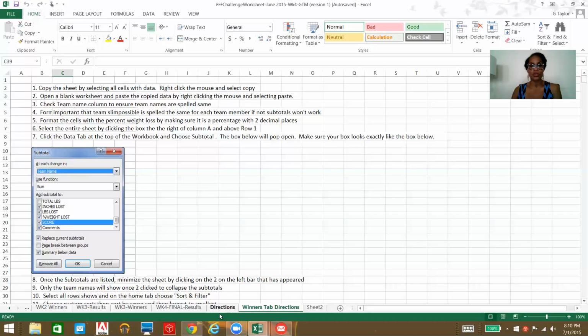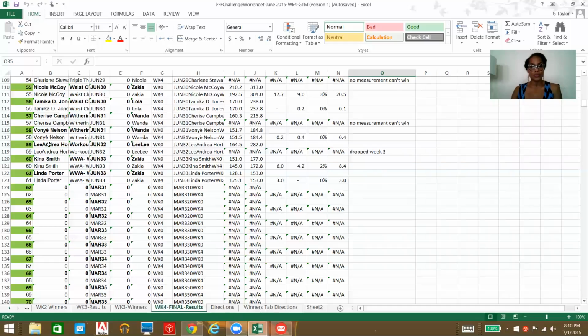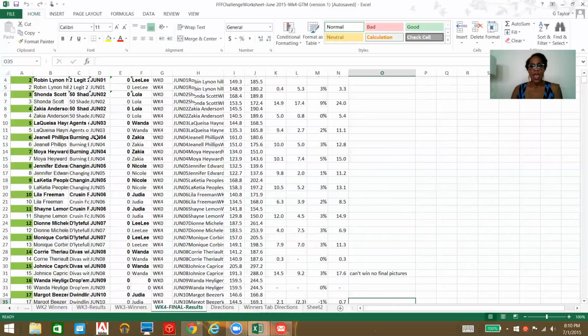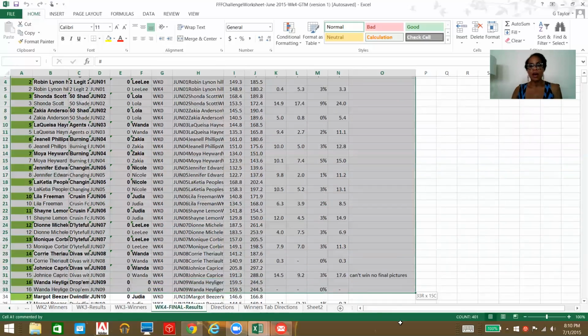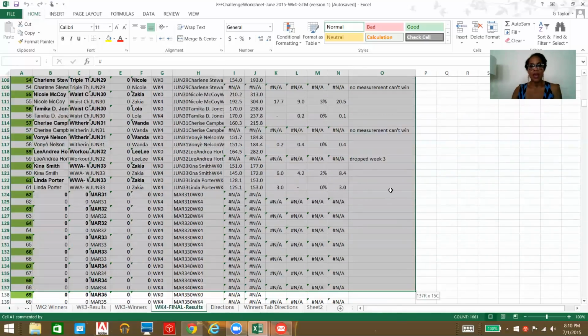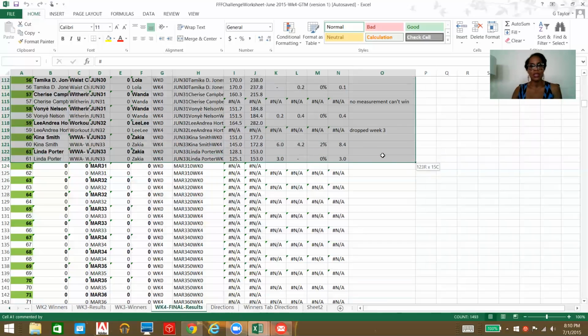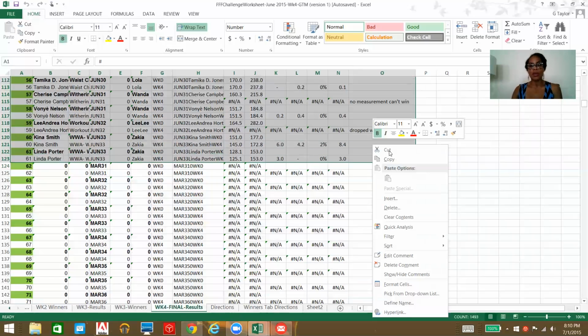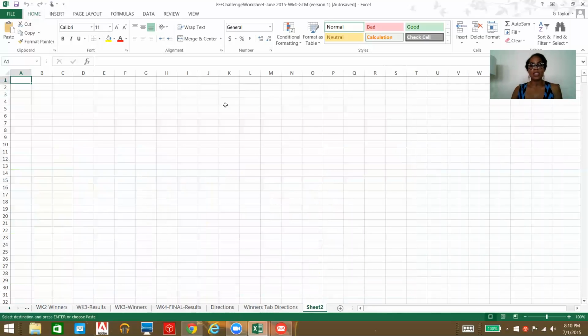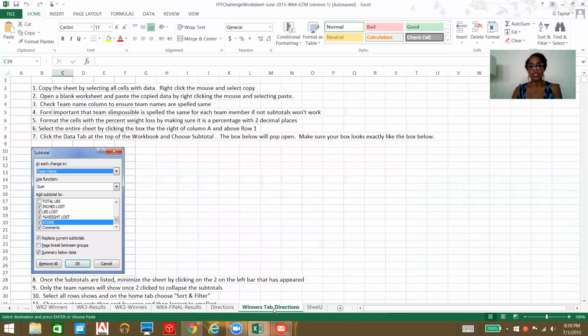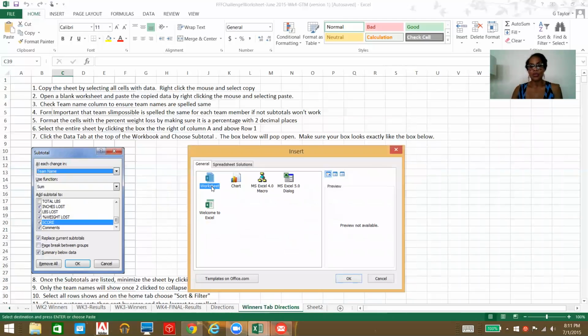So we're going to go to week 4 results. And we are going to select all of the columns that have information in it that we need. We are going to right click on the mouse, click copy, and then we are going to dump this into a new sheet. If there was not a new sheet here, all you have to do is click on one of these tabs, right click and click insert, and it's going to ask you what you want to insert.